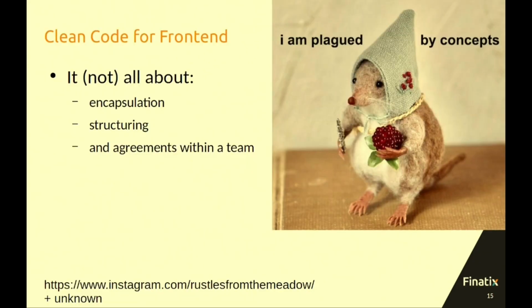I really tried not to plague you with all those concepts, like this little mouse here. I don't want to say that those are the rules that are important here, but in the end it's all about encapsulation and structuring. If you try to encapsulate and structure your code in a meaningful way that reflects the domain you are working in, the technology you're working in, and the agreements of your team, then everything will fall into place more easily. So this is the idea here.